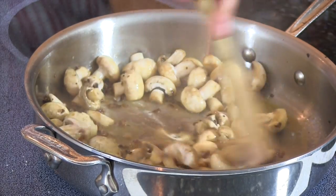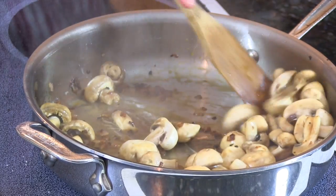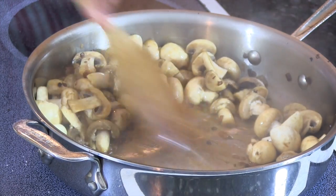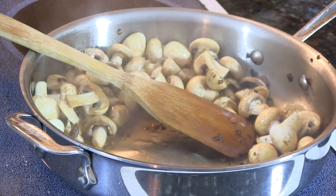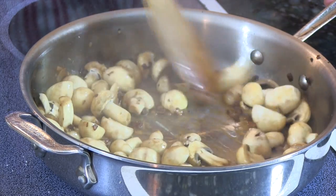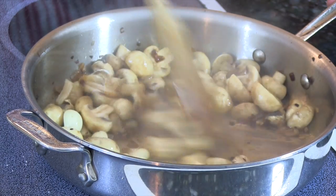And this is just to deglaze the pan. I'm going to scrape all the brown bits from the bottom. That's where you're getting all the flavor. Turn the heat up just a little bit more. And once this is completely reduced, it should take about another, I would say, a minute, if even that.